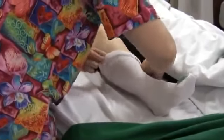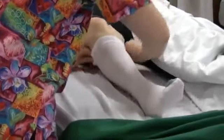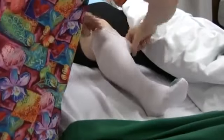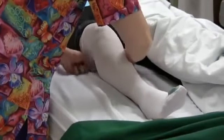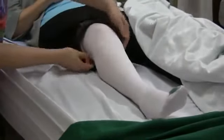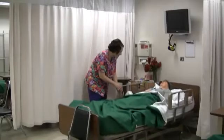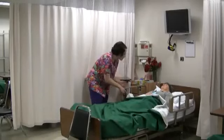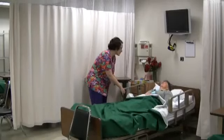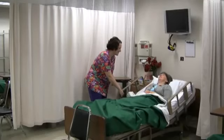Finish procedure with no twists or wrinkles, and heel of stocking, if present, is over the heel, while opening in toe area, if present, is over or under toe area. Make sure signaling device is within reach and bed is in low position. Wash your hands at completion of procedure.